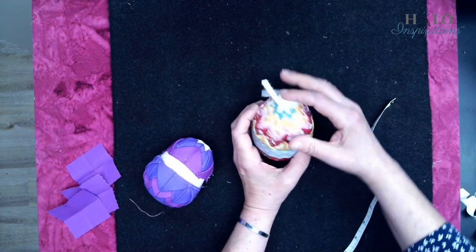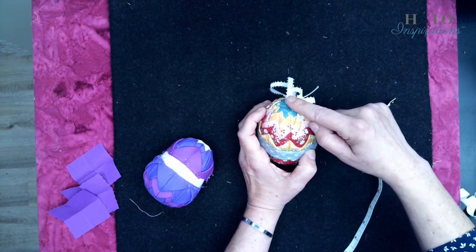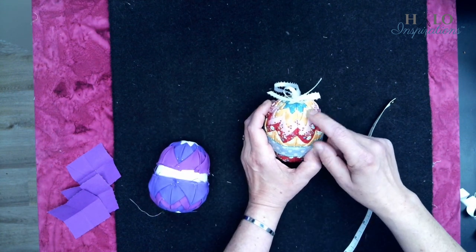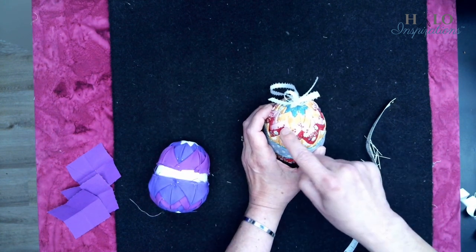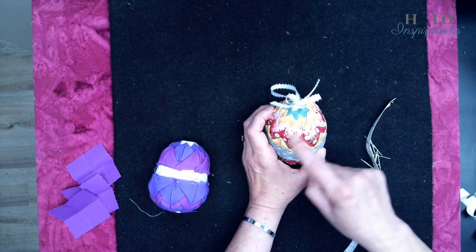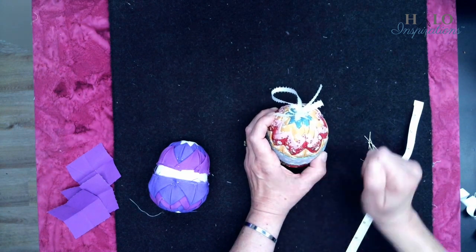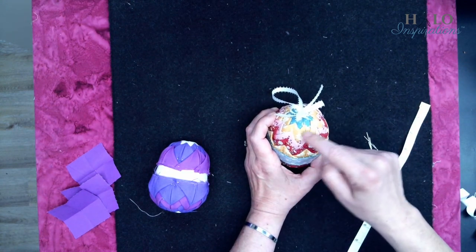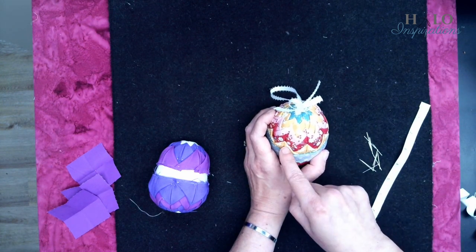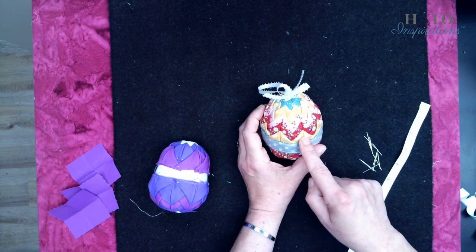when we're looking at this egg. Okay, that center green is where the white is here, okay? And then we have a yellow, a pink, a red, and a yellow. So that's 1, 2, 3, 4 rows of color, but know that each color has 2 rows. So you have 2 rows of yellow, then 2 rows of pink, then 2 rows of red, and then 2 rows of the yellow here.